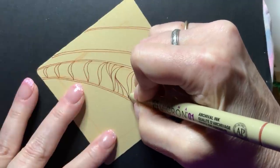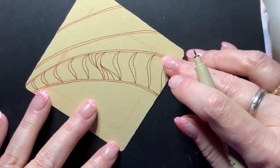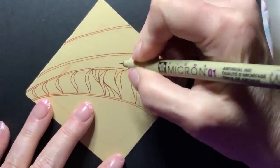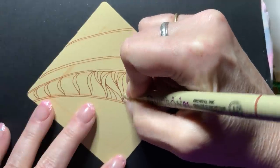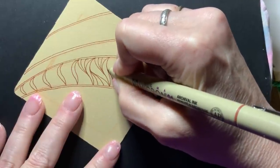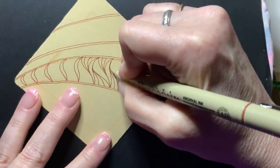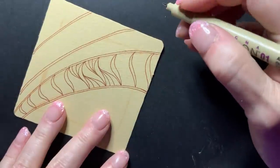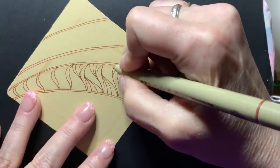Take your time. Really do a nice, lovely job. And so this is what we have. Okay, keep going. Take your time. Do a nice, careful job. Remember, you want that nice S curve going both directions. You don't want to go too crazy, but you also don't want to be too timid. I don't know if that helps anybody. Probably not.